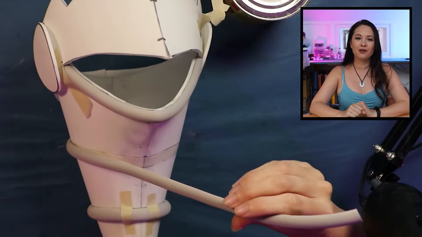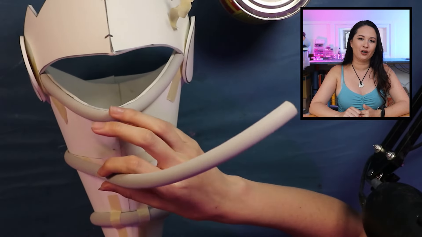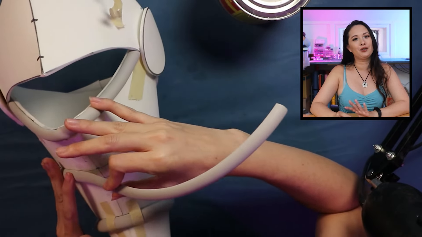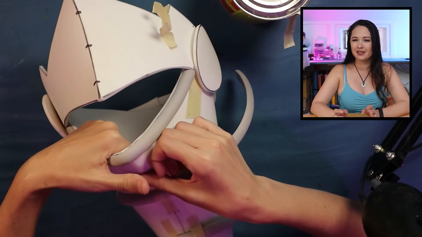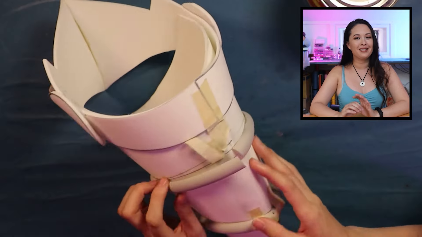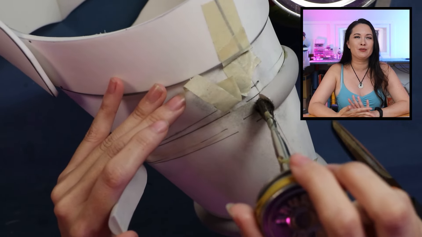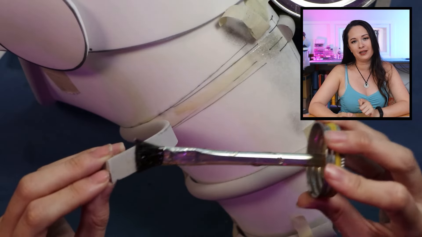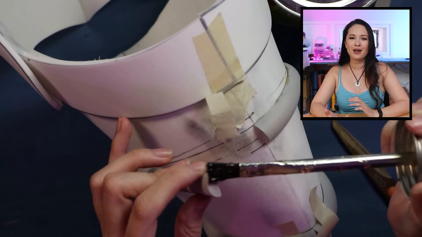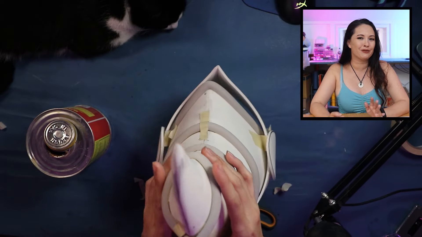I've traced an outline on where those dowels will be placed so that I know where to glue because again, you need to glue both sides of your piece in order for it to stick properly. The most annoying part is getting these dowels to match in the back. You can use masking tape to sort of hold it down in place as much as possible, but if you end up with a gap or anything like that, just use foam clay to fill it.